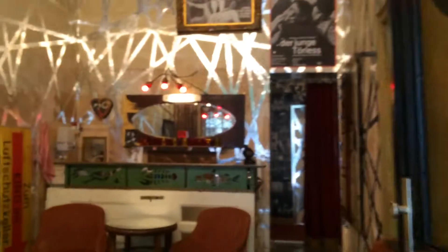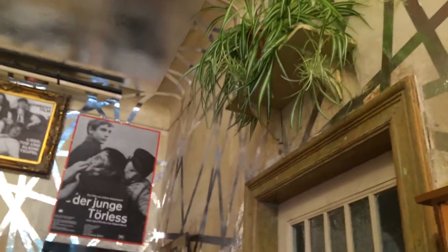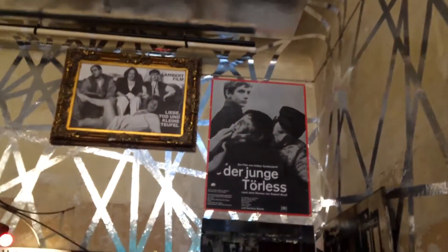Here's my spot. My host said it used to be a cafe, and then he converted it into an art gallery. The floor is really cool — it's like little coins. The guy is a filmmaker, and the style right now is like 70s German film and stuff like that.